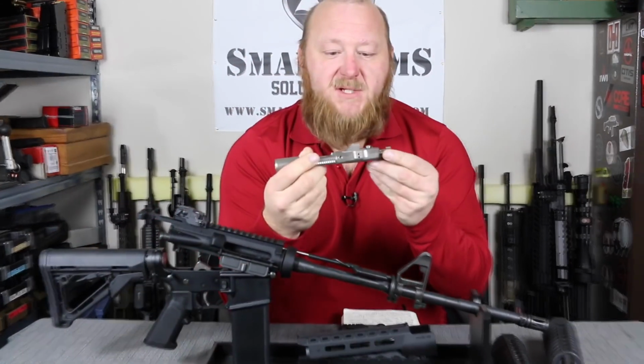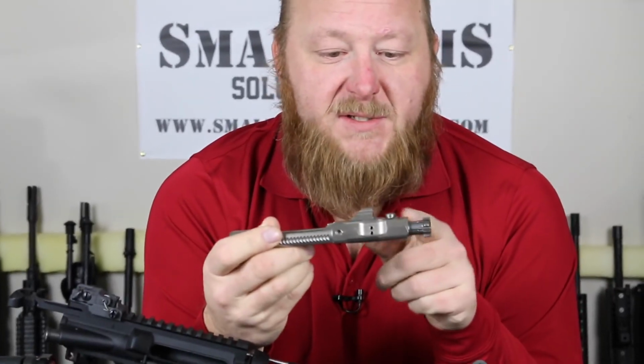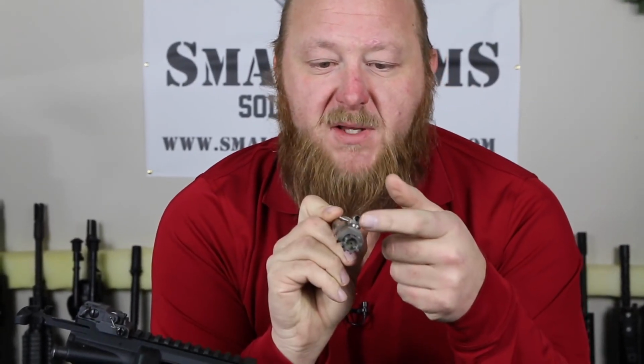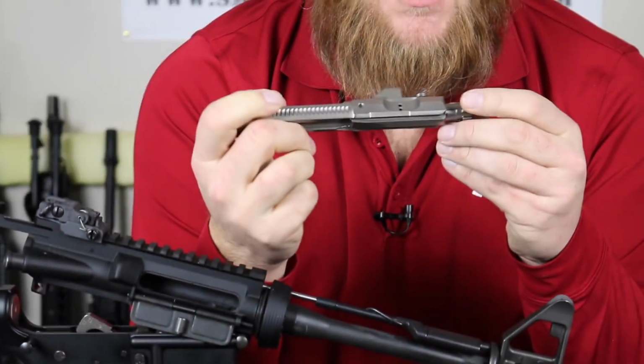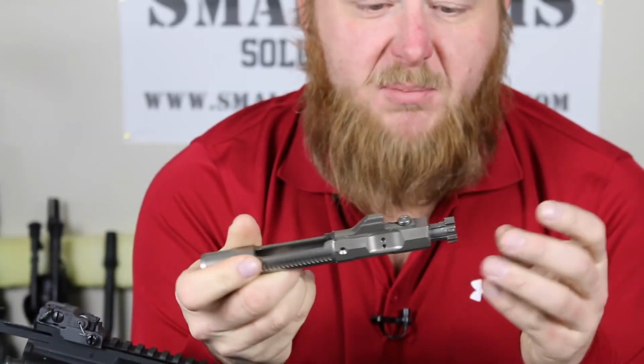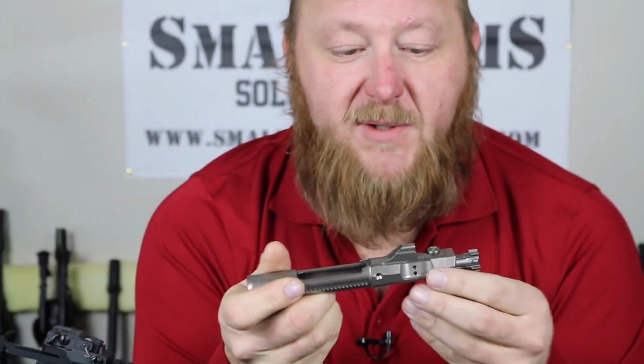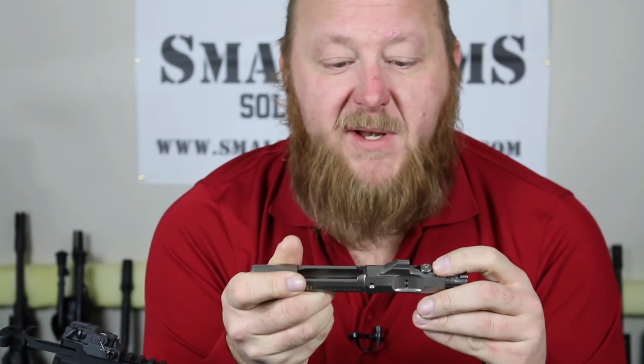As we discussed, Nybex coating. So you'll see that obviously you don't have a carrier key on here. You'll see that we have an impact surface, which is where the bolt strikes. I have a JP Enterprises bolt that I placed in here. Now the kit came with just a carrier, so you had to put all your guts into it. So I got a POF roller cam in here.